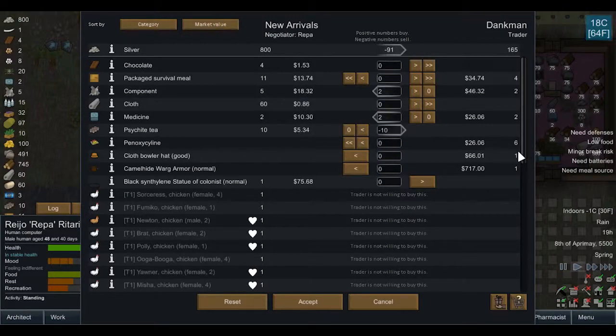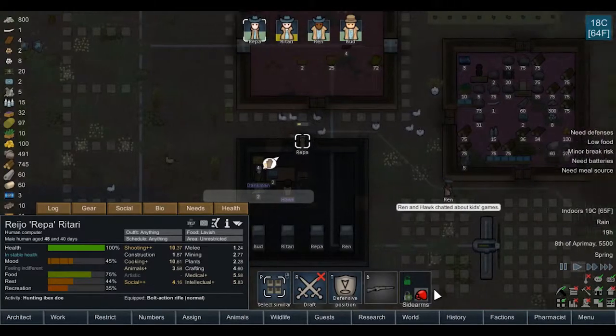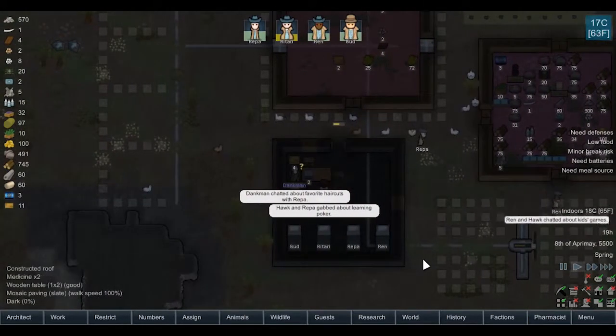We'll buy his 2 components. You know what? We'll actually buy his survival meals too, because that's an extra morning's worth of food. That's pretty good. And we'll keep our statue. I like the statue. We'll keep her for now. Bam. Thanks, bud. That's going to help us a lot.